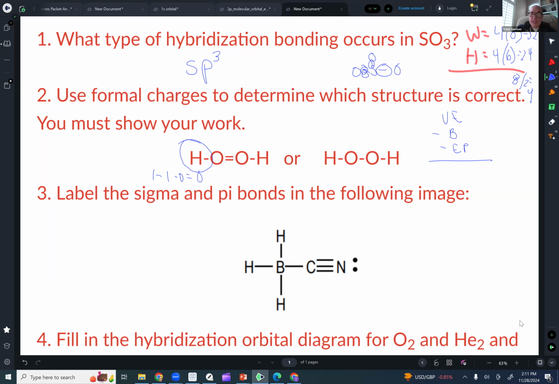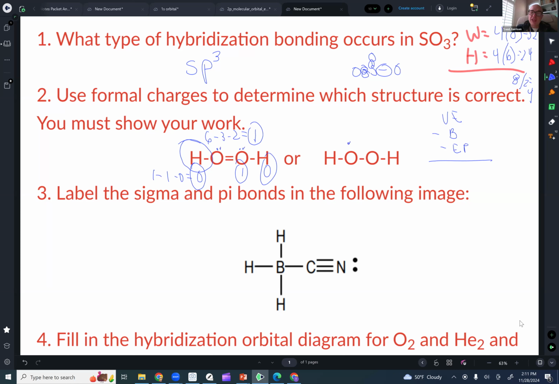Now, for both of these oxygens are going to have the exact same. They both start with 6 valence electrons. They have 3 bonds. Now, what's not shown is that there are 2 unshared pairs of electrons. And so what we get then is a total of 1 for that. Do the same over here, and it would be a 1. And my hydrogen over here would have the exact same value of 0. So I have a 0, a 1, a 1, and a 0. Now we're going to compare that. Whoever has the lower numbers overall, that's the one that you're going to go with as the more favored.